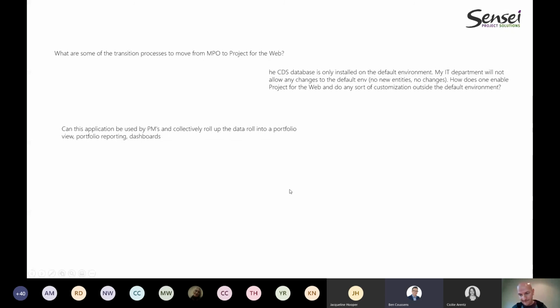We can also look at resource costs very easily and manage resource costs now fairly easily within Project for the Web, fully driven by the schedule. It doesn't have to be separated using the finance type tool that Mark's just showed as well. That's right, yeah.